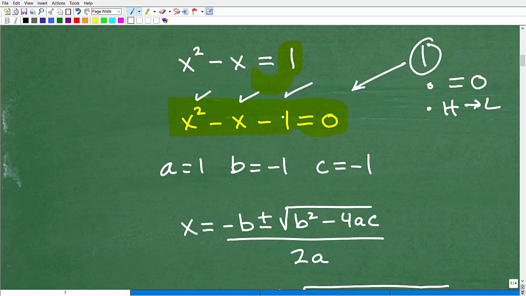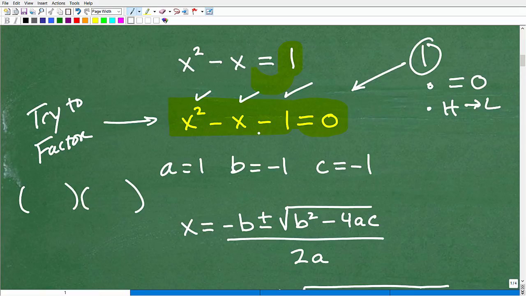Now, what's the second thing? Well, the second thing, you can see I'm already doing a quadratic formula here, but the second thing would be to try to factor. Once you're here, once you have this lovely trinomial, try to factor it. Okay. So in other words, you're going to want to try to see if you can factor this thing into two binomials where it's set equal to 0. Well, of course, you need to know a little bit about factoring, and that's a typical weak area for algebra students. So that's what you want to try to do, okay? So you want to attempt to factor this, all right? So that's the second thing.